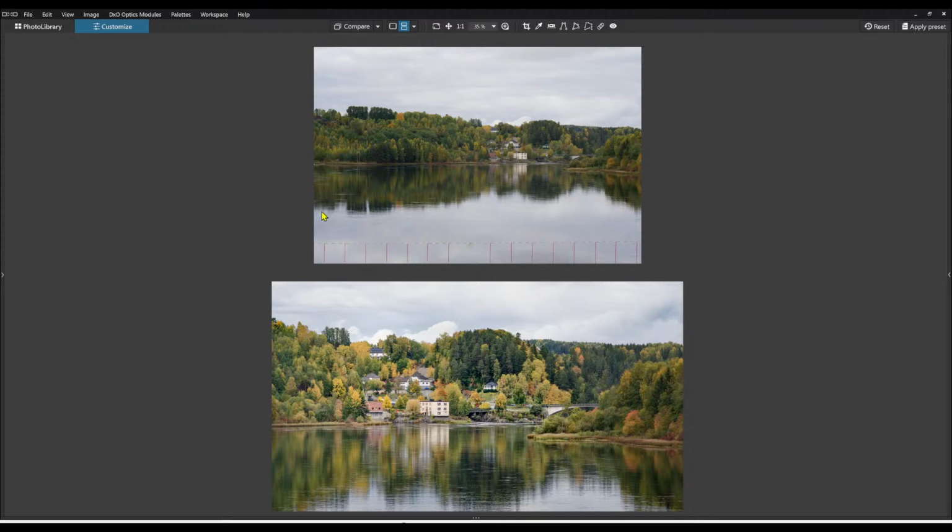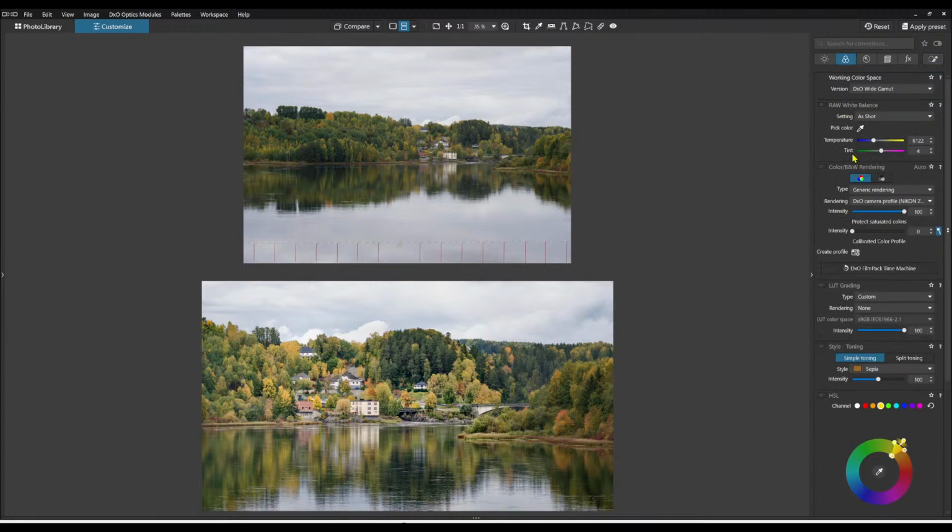This is just kind of more the same. Maybe the white balance is a little bit off. Let me check.